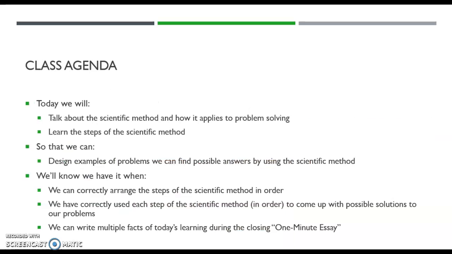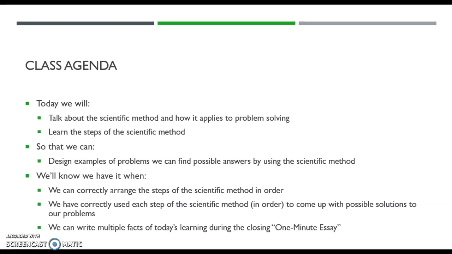So the agenda for today: we will talk about the scientific method and how it applies to problem solving. We will learn the steps of the scientific method so that we can design examples of problems and find possible answers by using the scientific method. We'll know we have it when we can correctly arrange the steps of the scientific method in order, and when we have correctly used each step, also in order, to come up with possible solutions to our problems. And when we can write multiple facts of today's learning during our closing one-minute essay.